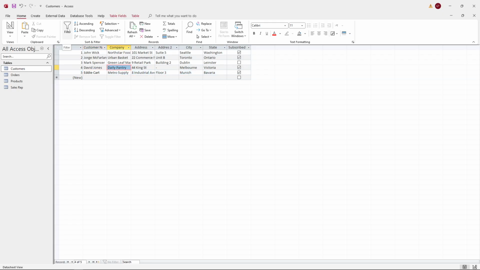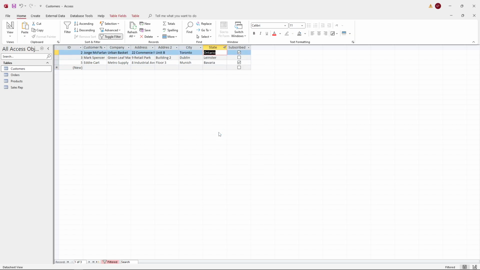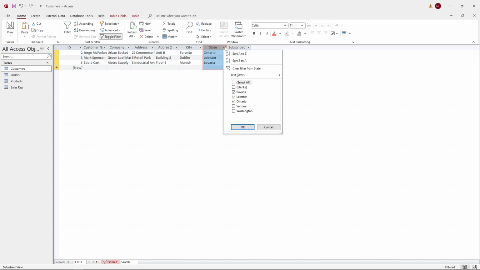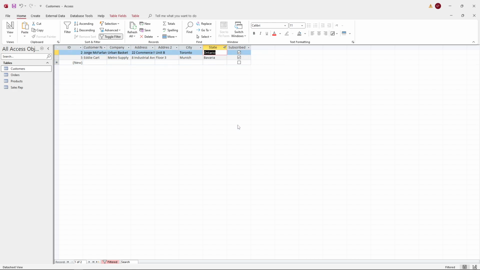Before applying a filter, click on a database header to select the column you want to filter, then click on Filter and a filter menu will appear. This menu shows you all the unique values within that column. To filter your database content, simply click on the checkboxes next to the data that you wish to appear and be filtered. Any unchecked items will be hidden from view, allowing you to focus only on the records that matter to you. This is incredibly useful when you need to narrow down large datasets to specific criteria.